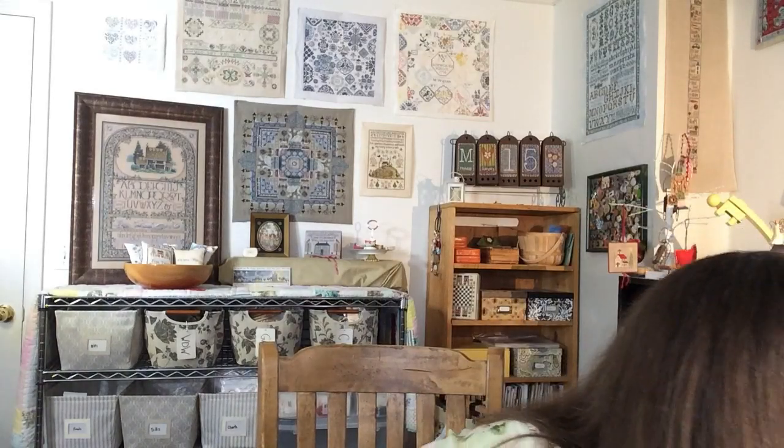Now I just have a whole bunch of WIPs, or works in progress. This was a new start, right before the new year. I think in between Christmas and New Year I started this. It's called Shine On, and it's in the Bonnie and Camille quilt book. This is a quilt book. This is the book telling you how to make this quilt.